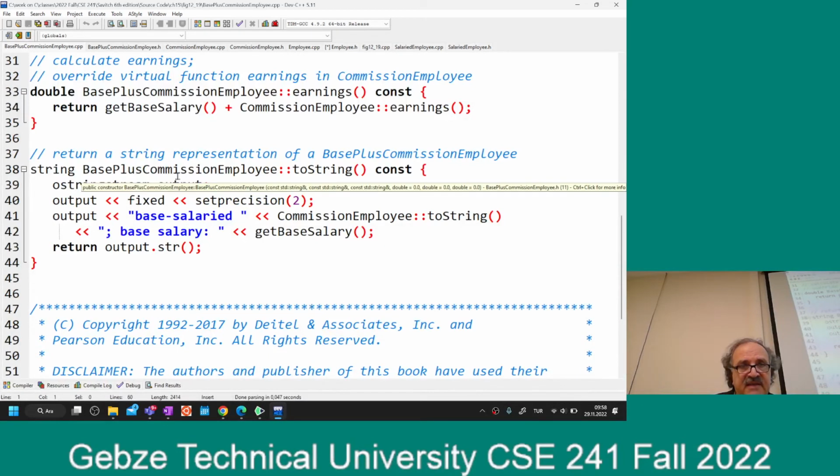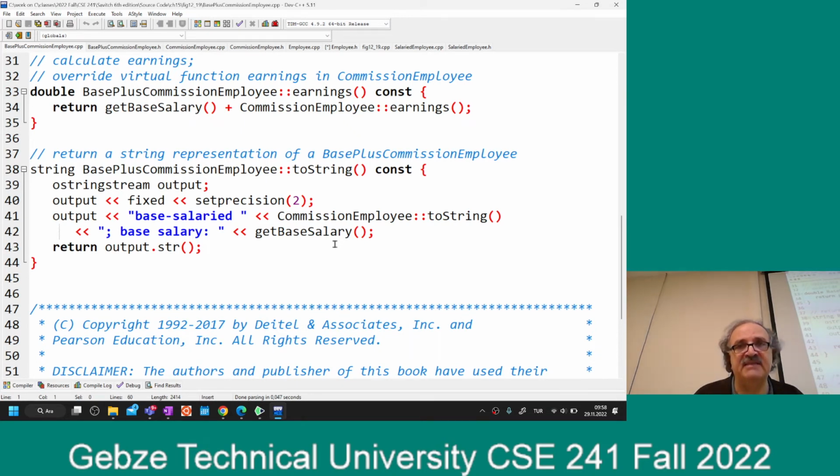So this one is calling the commission employee's to string. On top of it, puts the get base salary. Good. So this is the whole hierarchy. We developed 1, 2, 3 concrete classes, and employee is an abstract class whose objects we cannot make.